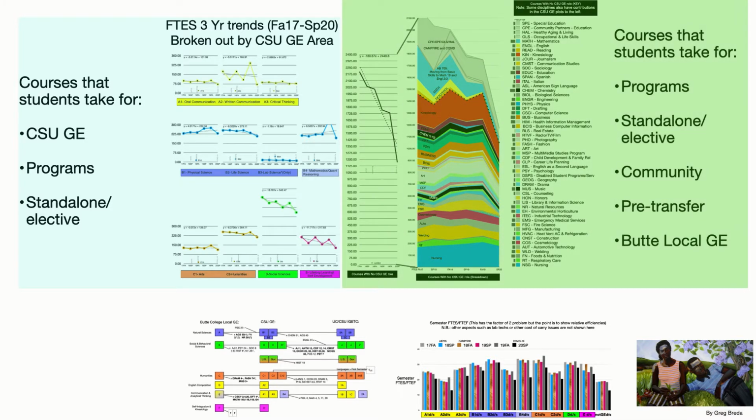On the upper right quadrant is all the courses that do not have an entry in the CSU GE area in the MOAR. So these are courses that are for nursing or RT, courses that have disciplines that aren't typically in the GE categories. It also includes courses that are transfer prep, courses that are local area GE courses like kinesiology, courses that are community service like our community partners in education, which used to be special education courses. So taken together, these two groups, the left quadrant and the right quadrant, represent all the courses that we offer at Butte College. So this is a non-overlapping set and is complete.